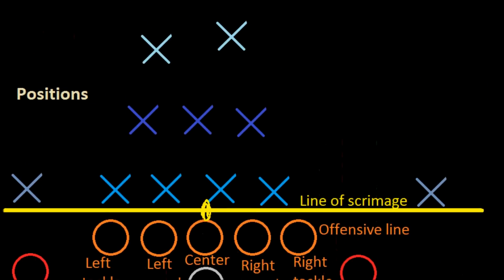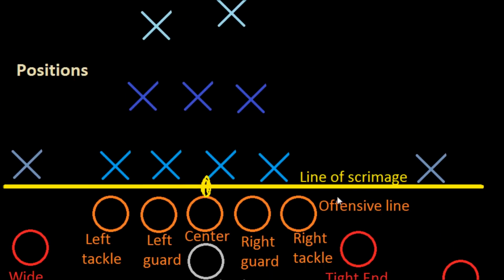Moving to defense now, you're going to see, opposite the offense on the line of scrimmage, they're lined up in a little different way because their goal is to try to tackle these guys on the offense, whoever has the ball. Again, just like the offense, they're not required to line up in this way, but they are currently lined up in what is called a 4-3 defense. Let's look at where these numbers come from.